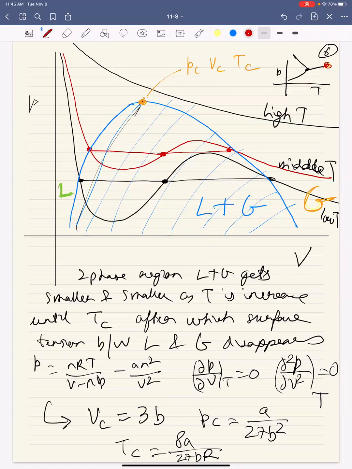Yeah, so part of the problem is also coming because we are using the van der Waals equation of state to explain our picture. So we also have to go to a real equation of state to start thinking about what's really going on. Right, well, thank you. No problem. Go ahead.